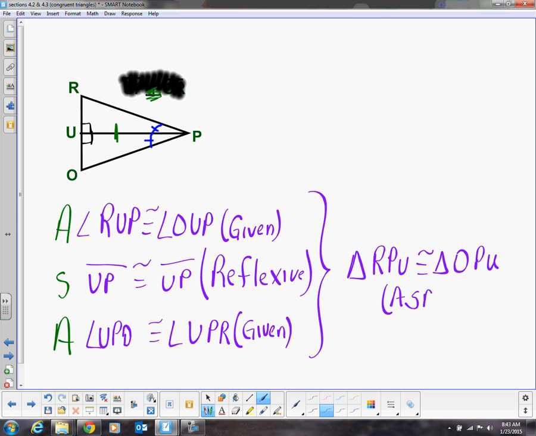Angle, side, angle. These combos always verify triangle congruent to triangle. It does not verify angles. It does not verify sides. It's only when your triangles are congruent. That is the way your worksheet is. Again, this is the ground floor. All right, you need to do this homework this weekend because we're going to go to the second and third floors next week. And if you don't have a first floor, then it's going to be an issue.